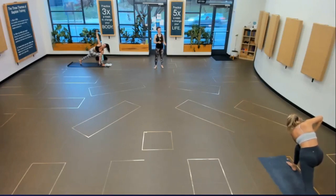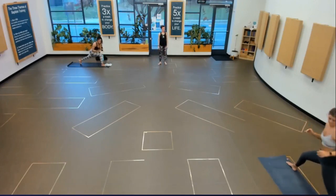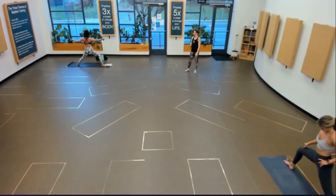Take one more breath together. Stay for the whole exhale. Twist. Warrior two, come up and around. Make any adjustments you need to make in your feet, and then commit to a nice deep lunge. Knee stacked right over your front ankle.